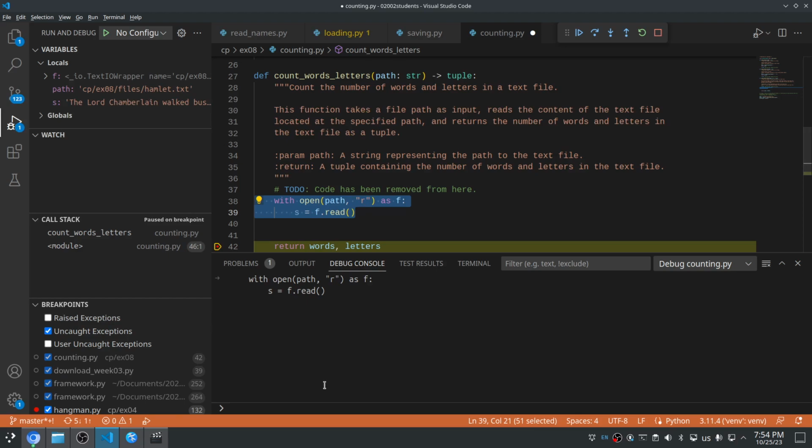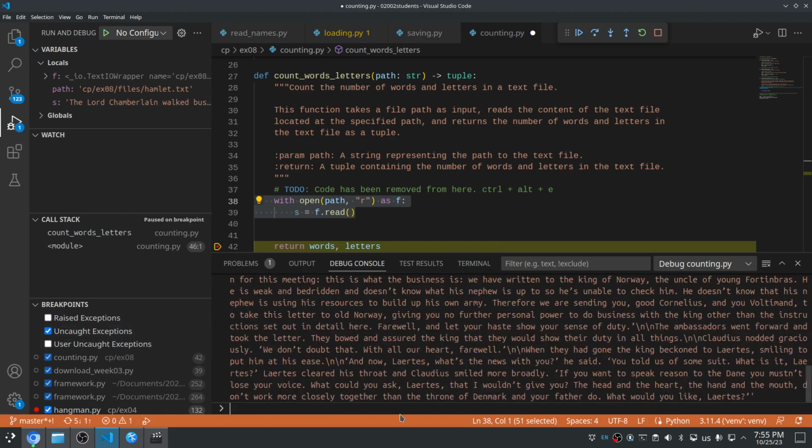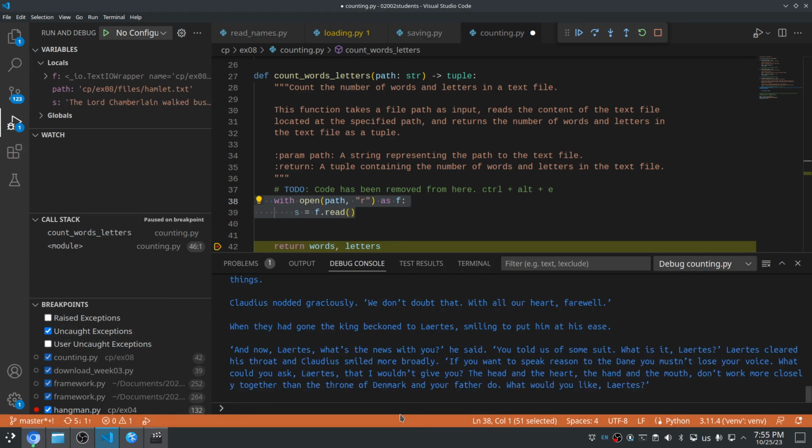If I run this code, I select it and press Control Alt D, or I can just copy paste it here, and that runs the code, and now s should be handled like this.